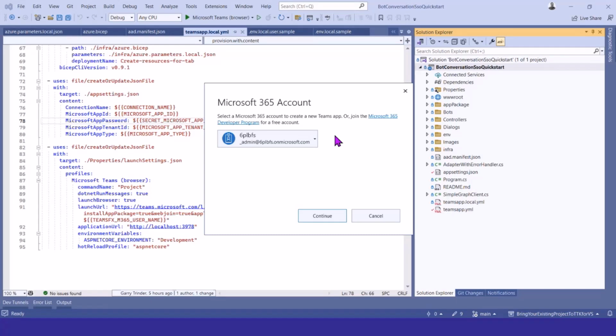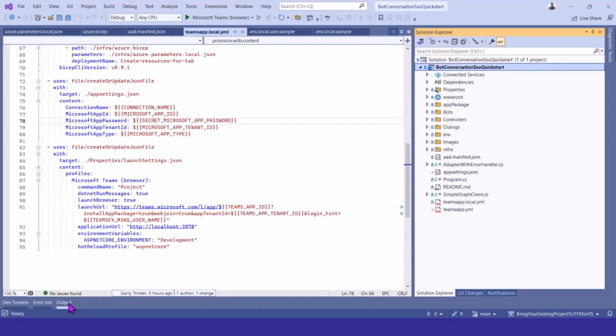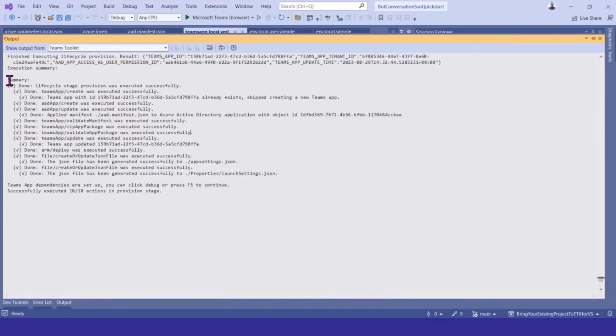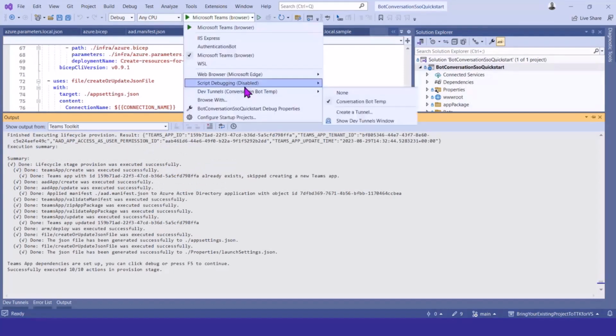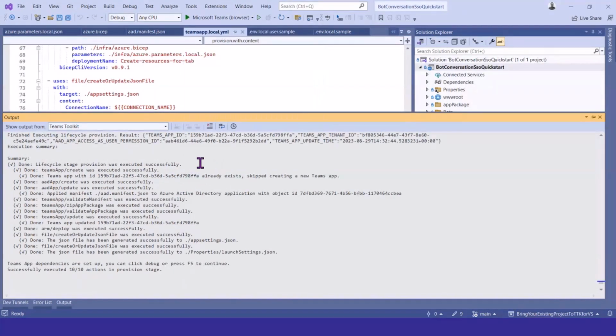and go, okay, I know that you've got these app registration IDs. I know you've got Azure as well, and it will make those slight updates for you, which is, again, really nice. Just means that you don't have to keep going backwards and forwards and making those manual updates. Now, I'm not going to run this process now because it will take a while, but you can see that I've already run this process, and you can see you get a nice summary of all the things that it's actually done as well. So I'm at the stage where everything is complete. I can just run F5 or go into here and run that.